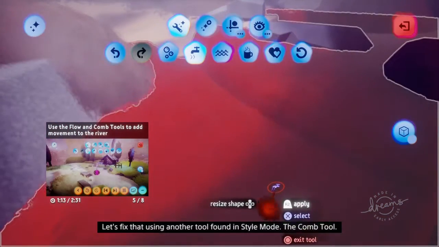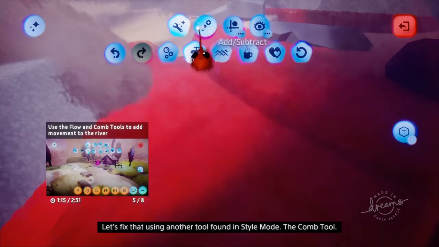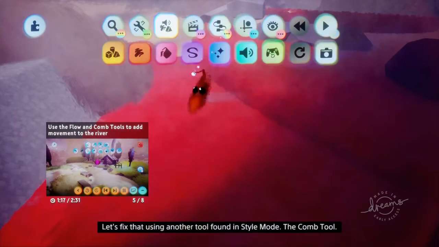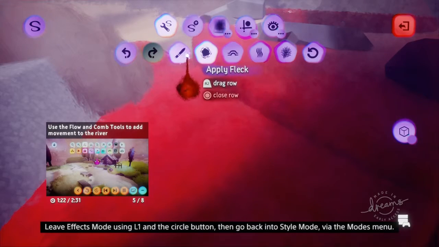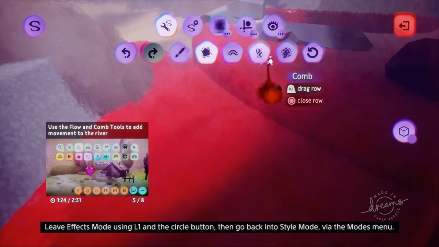Another tool found in style mode, the comb tool. This mode, that mode. Could you pick one mode? Then go back into style mode via the modes menu.